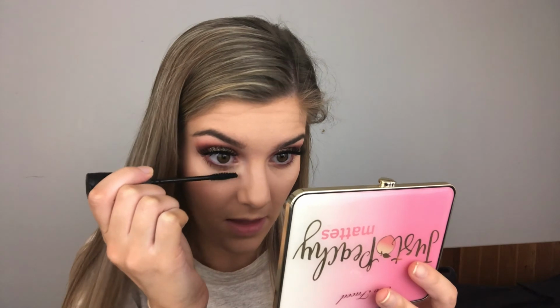To finish it off, I'm going to go in with Peach Sangria down here, and I'm going to put this on the outer corner of my lower lash line, just a little bit to tie my upper lid together to my bottom lid. And to finish off my eyes, I'm going to put some mascara on my lower lash line. I'm going to use the Essence Volume Stylist 18-Hour Lash Extension Mascara. I love this stuff. I need to get another tube because mine is pretty dried out and it's getting gross now, but I'm gonna use it until I literally cannot use it anymore. I have another mascara to try out, but I'm waiting until another foundation that I ordered comes in the mail so that way I can do a first impressions of several products at once and combine them into one video.